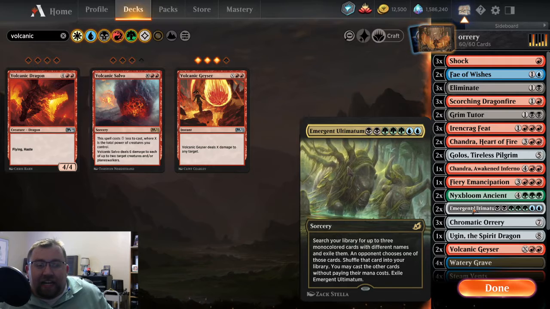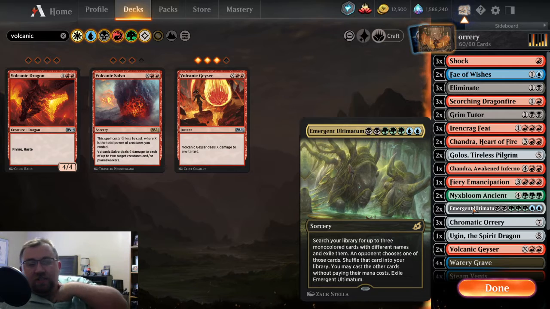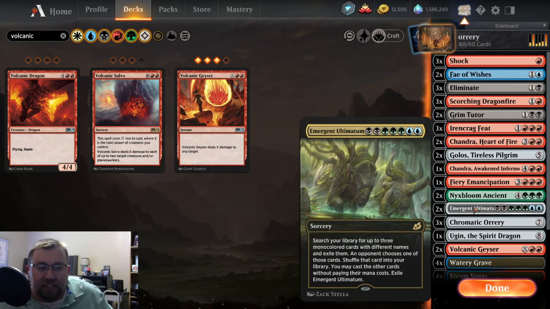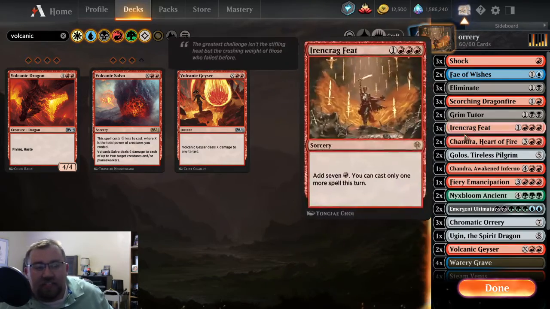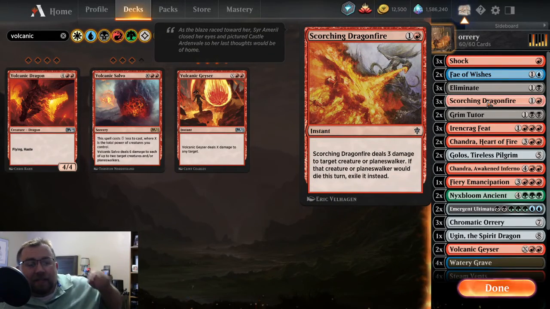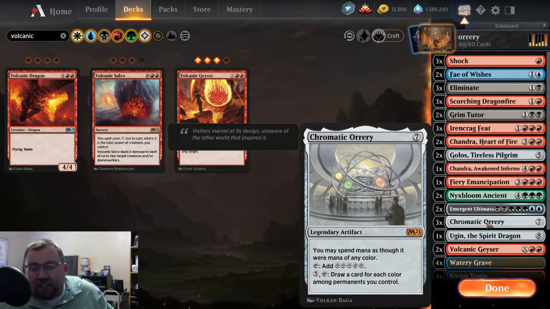We also throw a copy of Emergent Ultimatum in this list because the amount of tutoring shenanigans we have that are monocolored threats in our deck is really good, so we can make a really awkward choice of, hey, choose between this enchantment, a Nissa's Broom Ancient, and say a Chandra, or a Grim Tutor or such. Or you can even try to bait them out by using an early game removal, so they have to choose at least one of the higher end spells, but you still have the removal to help remove one of the more problematic cards they have on the battlefield. Stuff like that, essentially. And then we have Chromatic Orrery, the main point of the deck.